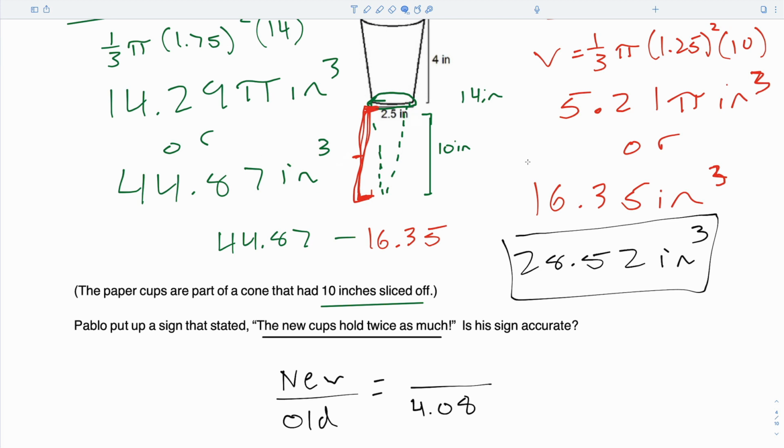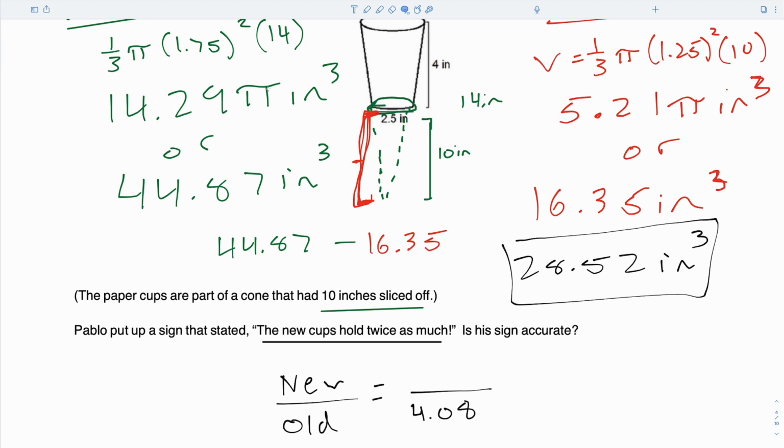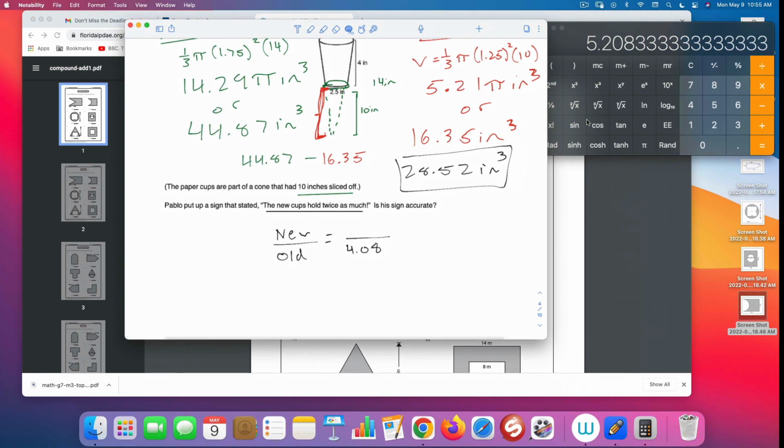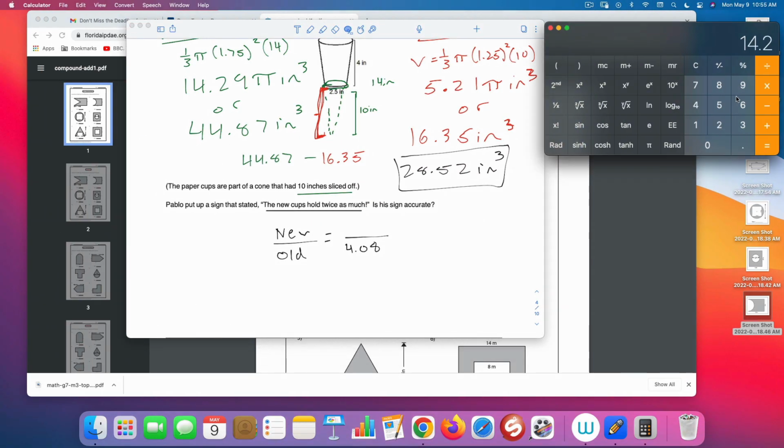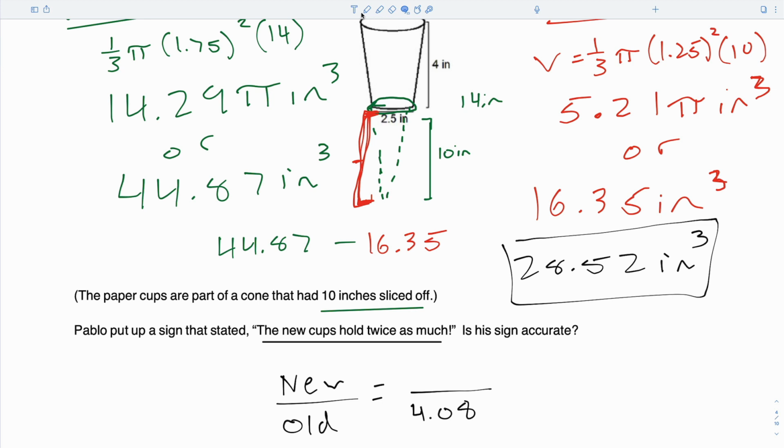So if we want to actually find the pi version, we would have to subtract 14.29 pi minus 5.21 pi. So we only found the non-pi version, but we need to also subtract the pi version. So 14.29 minus 5.21, let's do that real quick. 14.29 minus 5.21 equals 9.08. So we didn't do it wrong for this part, but if we want to actually work with the pi version of the number, we need to add 9.08 pi as an option. So this could be 9.08 as well. Add that below.